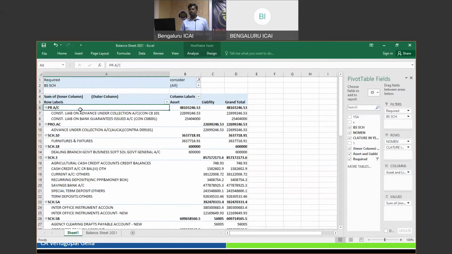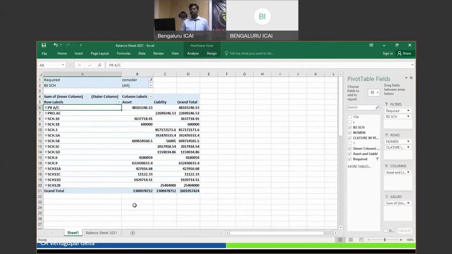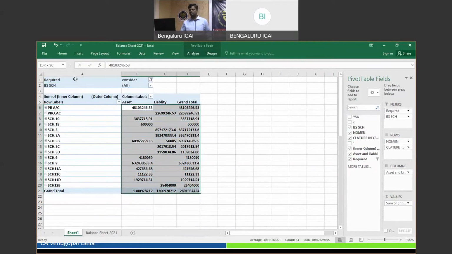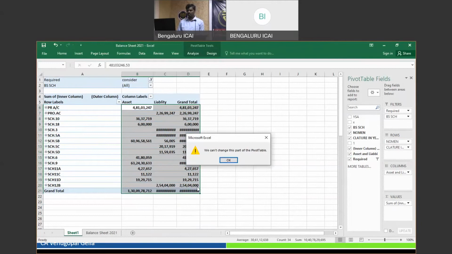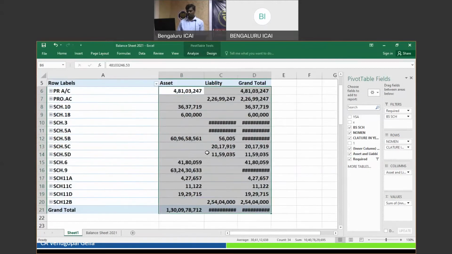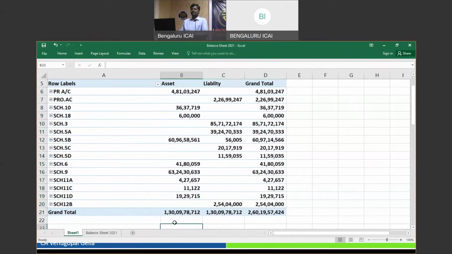There are various schedules and the nomenclature. So quickly, if you can see this, now something we could easily make out. Data which did not make sense for a moment, I can say, okay, this is a balance sheet with 130 crores 9 lakhs 78,000.